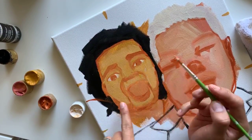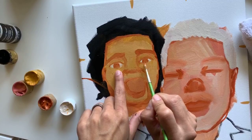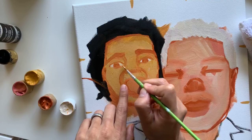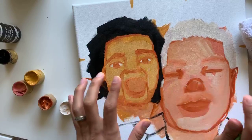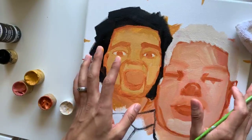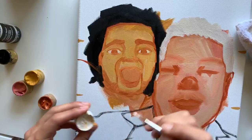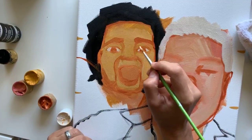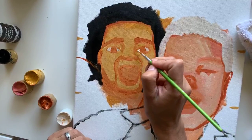It looks about right. I need to always readjust my canvas because as of right now, this eye is like here and this eye is much lower. So I need to make sure that I'm not misplacing the eyes. I've done that so many times and I don't want to do that today. Her face is straight. Maybe I need to keep my canvas straight. Hey, Gerald. Okay, so her eyes are a little bit higher than usual because she has a very excited look on her face.